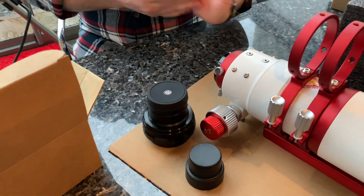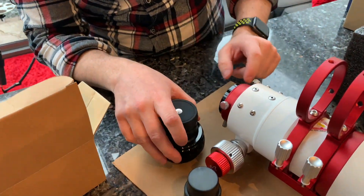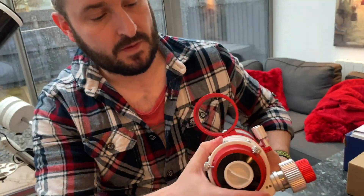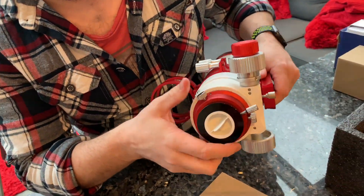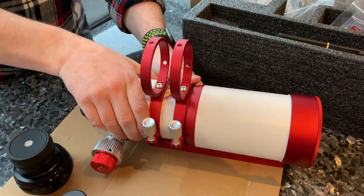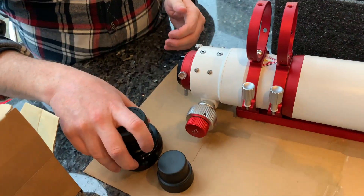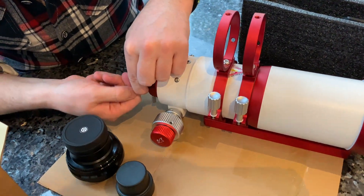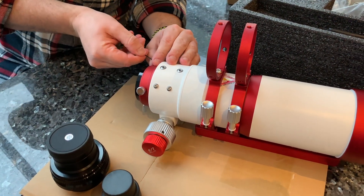So now, how do we get this on there? I'm presuming this will replace the existing adapter — it's got small allen key screws, three of them located around the base. It's tight so I'll have to loosen those and see if this will unscrew. It's a bit daunting taking apart a brand-new telescope, but I can't see any other way that thread is going to fit anywhere but in place of that. Let's wind out these little screws — they weren't actually that tight really.